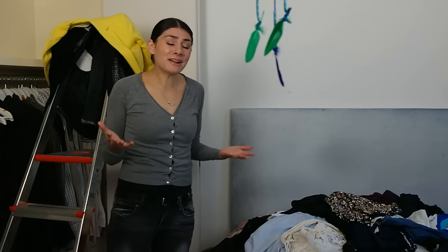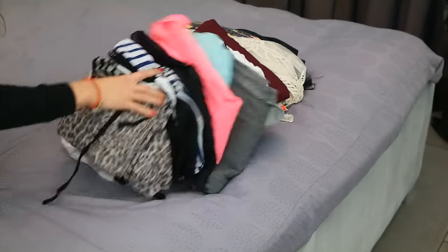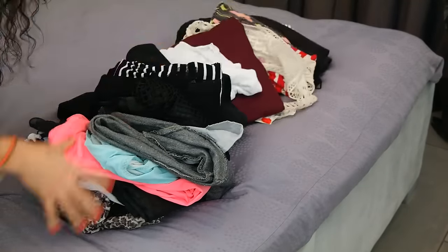In step two of the complete closet clean out, I'm going to try on every single piece from the maybe pile. It may not seem like a lot of clothes but it's all folded so it looks less than it actually is. Sometimes when things have been in your closet for a long time you forget why you're not wearing them. By putting them on, I instantly remember — if something is too small or the fit isn't right, I throw it out. If I really want to keep something I haven't worn in the last year, I have to make an outfit with it and take a picture so I remember how to wear it.